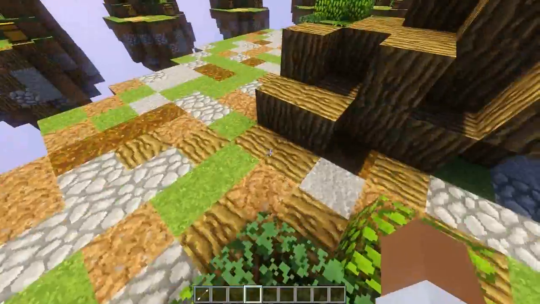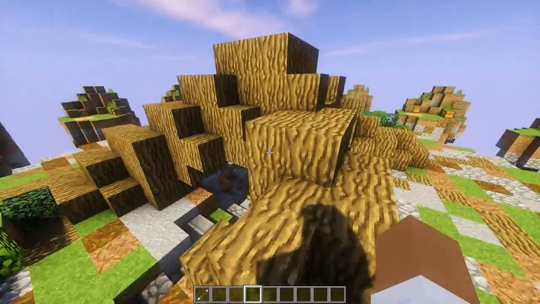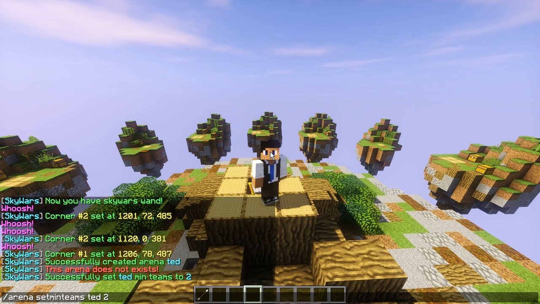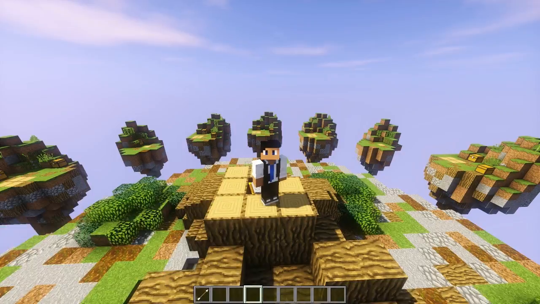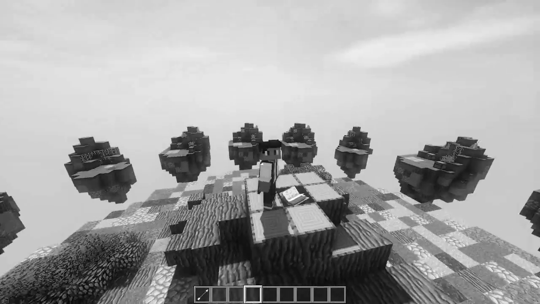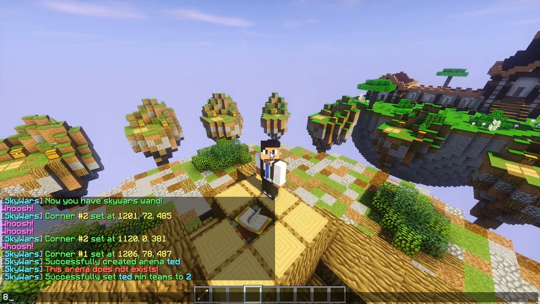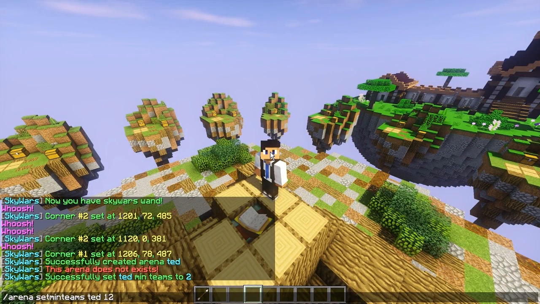There we go. So after that, we can start putting the min and max players. All we've got to do is slash arena set min teams, then your arena name, Ted, and then you select the minimum. In this case, it's going to be 2. Now that we set the minimum, we've got to set the max. How many spawns are there here? 12. Okay, we're going to do 12, because why not? So I'm going to set the max to 12.